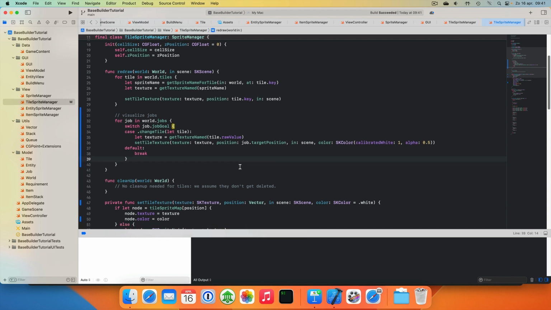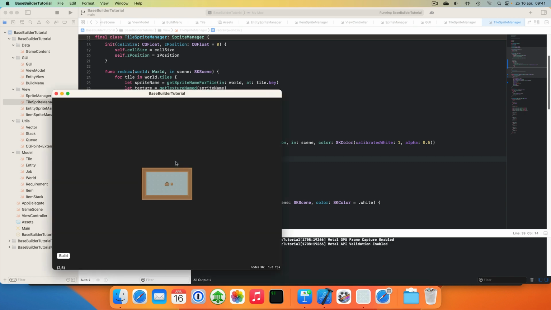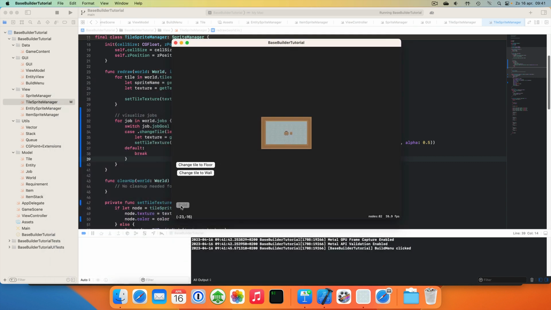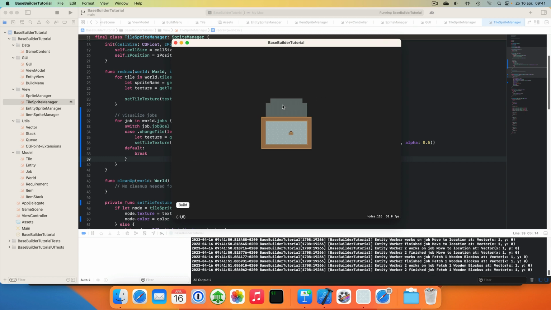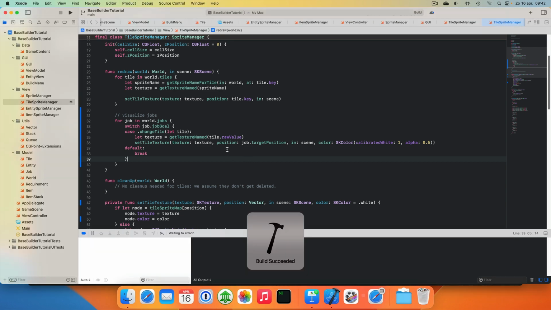Okay, so that succeeded. So let's see what happens. There will be a couple of bugs, but let's see how far we get. So here's our app. Click build, change style to floor, and let's draw out a bit of flooring. Well, that looks kind of okay. So let's see if this also works for a wall. Hey, that's not working. So let's go into a bit more detail there. Why is the floor working and why isn't the wall working?